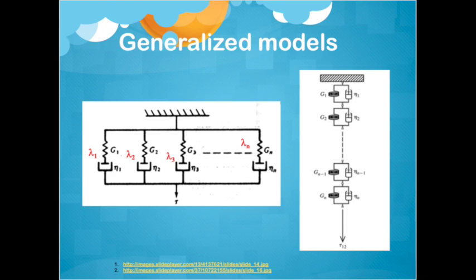The picture on the left shows a generalized Maxwell model. It's a series of Maxwell elements. The one on the right-hand side shows the generalized Kelvin model. It's a series of Kelvin elements. So now we have learned all these models, but how to use them in real situations. We should choose the best one based on the materials and the properties that are being observed. And you should notice these models are not perfect, so we still need a general approach.